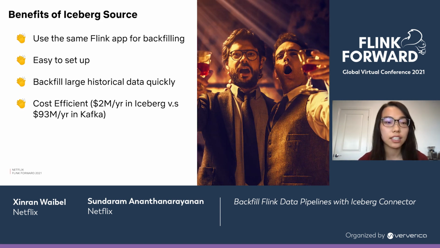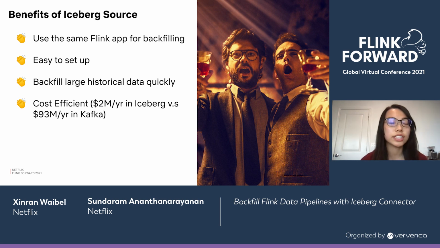At the end, let's take a look at all the benefits that Iceberg Source has to offer. You can use the same Flink application both for production and backfilling, and you don't need to make any change to your business logic. It's very easy to set up, just add a few lines of code to add Iceberg Source to your application. Because Iceberg Source scales horizontally, you can backfill large historical data very quickly. Last but not least is cost efficiency. Retaining 30 days of data previously cost about 93 million a year in Kafka, but in Iceberg, it will only cost about 2 million a year.